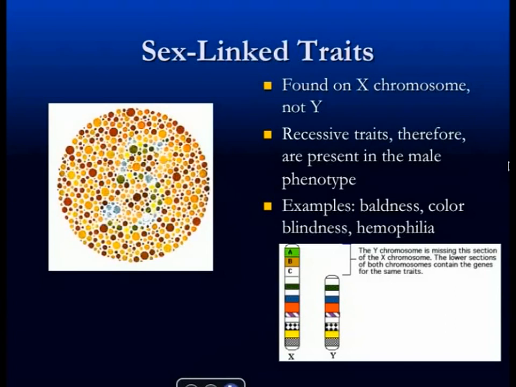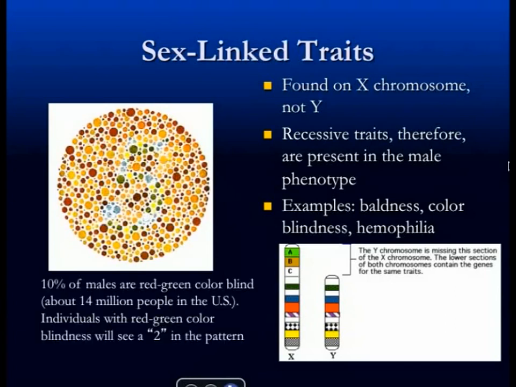You're not supposed to tell other people your answers. Most of you say five. Ten percent of males in the American population are red-green colorblind — about 14 million in the U.S. Individuals with red-green colorblindness will see a two because they can't discern the blue and the green that make up the five. So if you saw two, it may mean that you're colorblind, but they'll never give you that diagnosis until you're given a whole bunch of tests like this, which you can take online. There are other forms of colorblindness, by the way — this is just one.